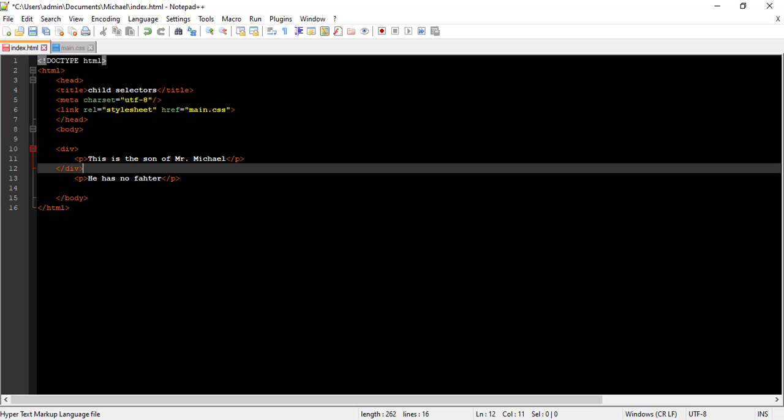Say I had the div tag containing a paragraph tag, and I just had a paragraph tag outside, and I want to style the paragraph tag in the div tag differently from the paragraph tag outside of the div tag.